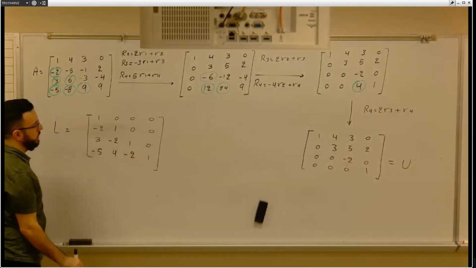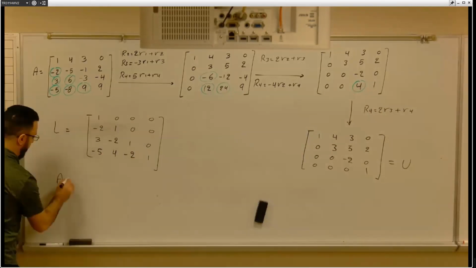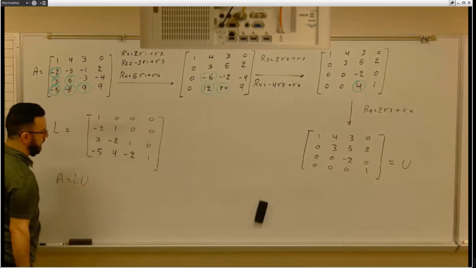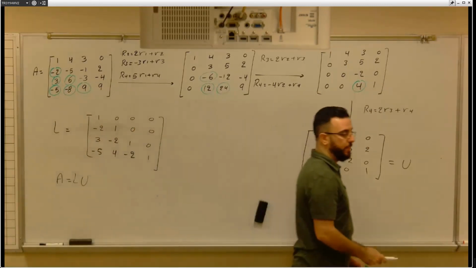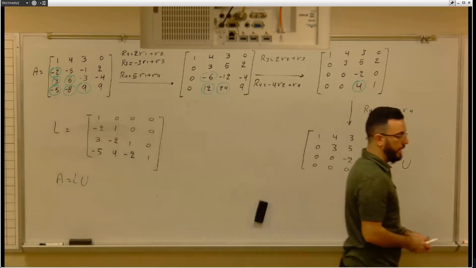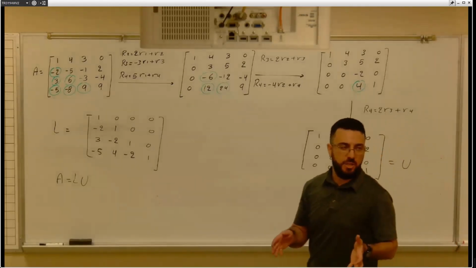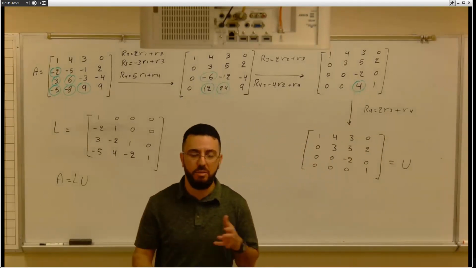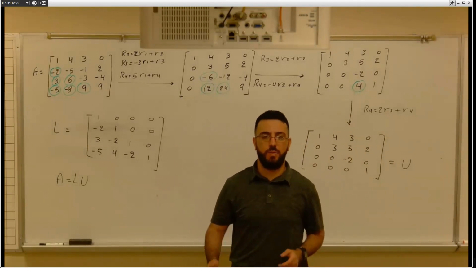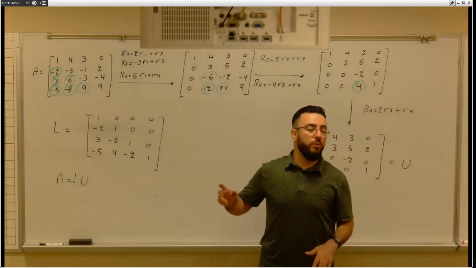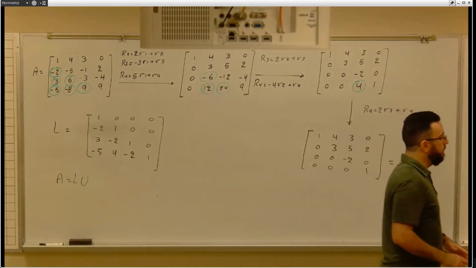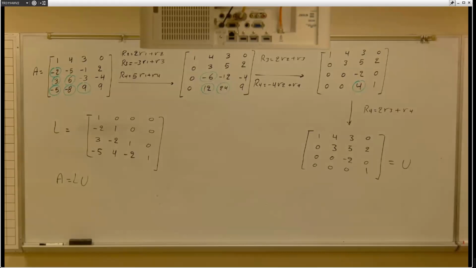So we have L, we have U. So I check A equals L times U multiply. Check here. They're going to ask you to find the factorization. They're going to tell you it's LU factorization or P transpose LU factorization. So for the LU factorization, you're going to do the LU factorization.